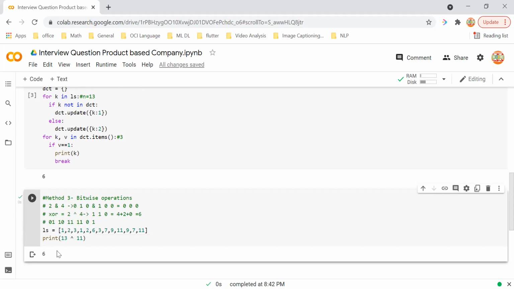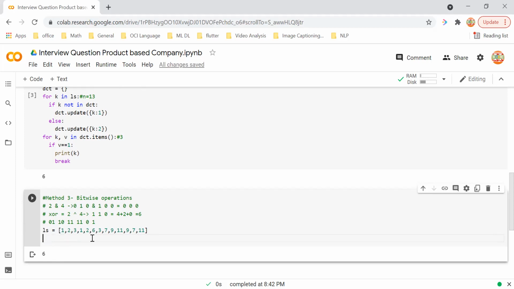Okay, so I got 6. So yeah, this is the operation, and as you know, you have understood, right? This is basically what we are doing eventually. Okay, so now let's implement this part.